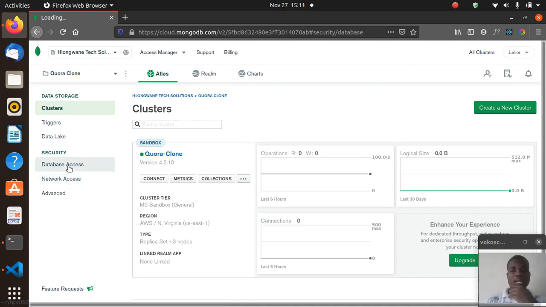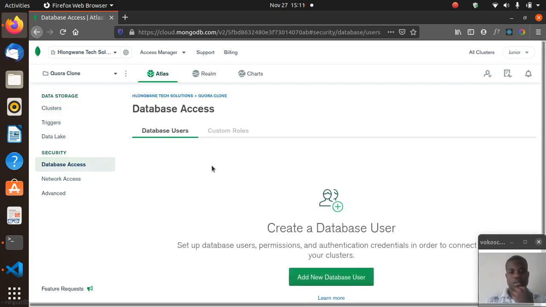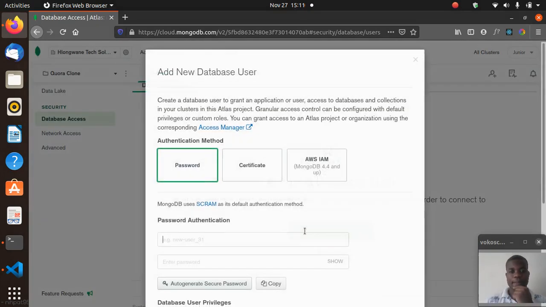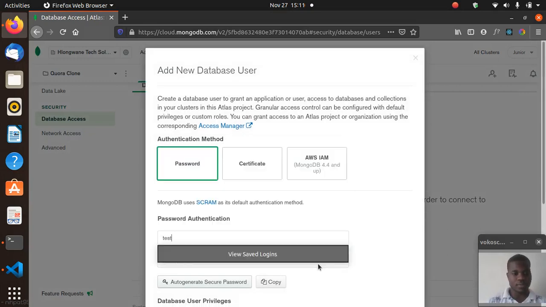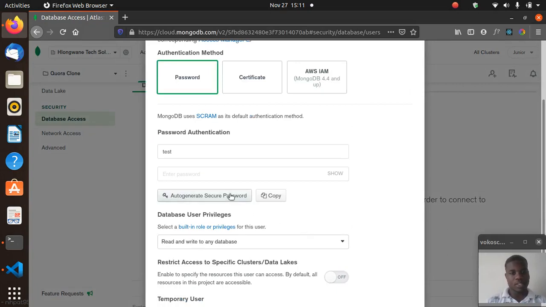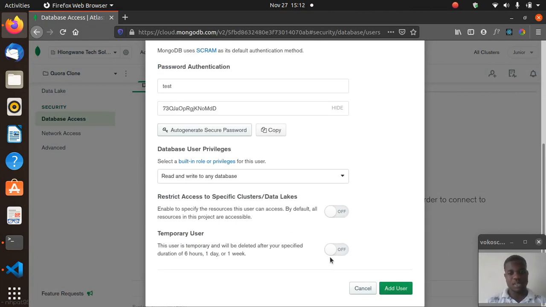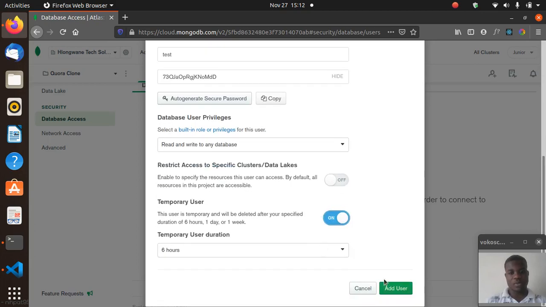So now, once you've created your cluster and everything, you want to come to database access, because we need to access this database. For that, we create a new user, and let's just say test, and auto generate the password. That will be the password. Obviously yours will be different, and then we do that.